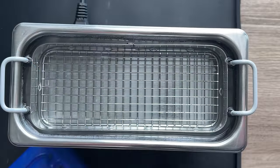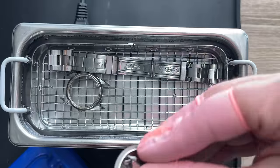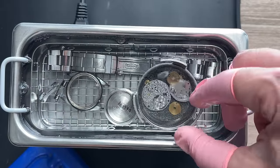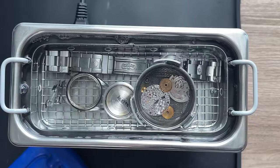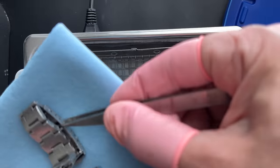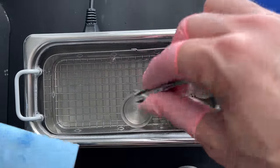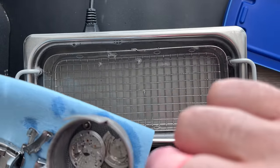Now this is the ultrasonic cleaner. I'm going to put the case, the bracelet, and the de-rusted parts in here for another cleaning. The ultrasonic sends waves through the water with a little solution, and those waves remove dirt and debris without any abrasive. For example, with the bracelet — even though I'm keeping it original — there's no reason not to clean it. If you have a dirty bracelet, the dirt creates an abrasive between the links and over time that can lead to a looser bracelet. Everything's out of the ultrasonic now.